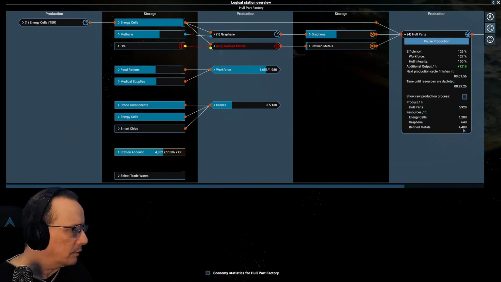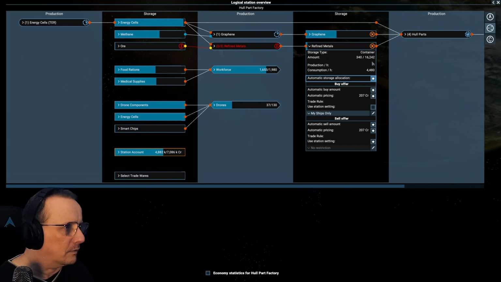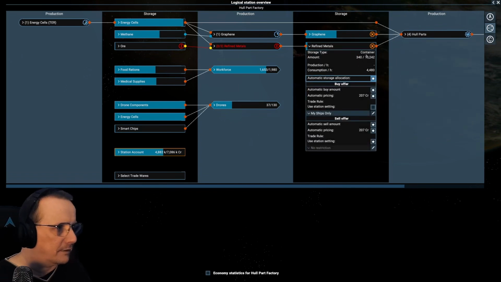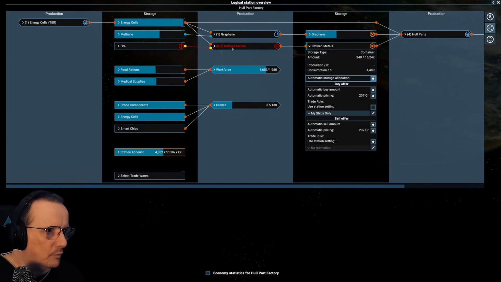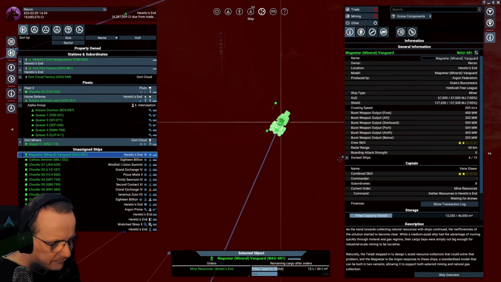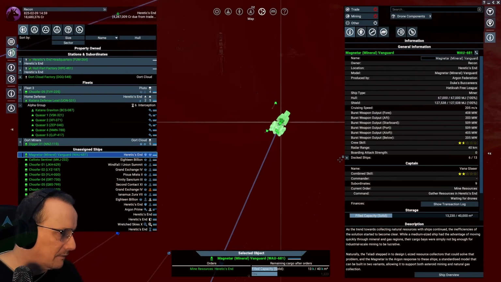That's so weird. 4480 refined metal per hour. And I've got, yeah, I don't know. I don't know why it says that I've got enough to last half an hour, because clearly I don't. I've got 340 and I'm not making any more yet. Yeah, that miner needs to get on the ball. He's filling up all right, but it takes a long time.